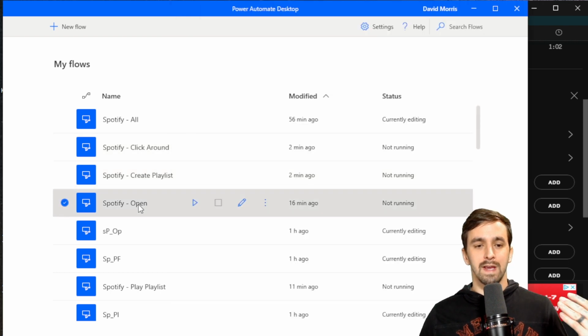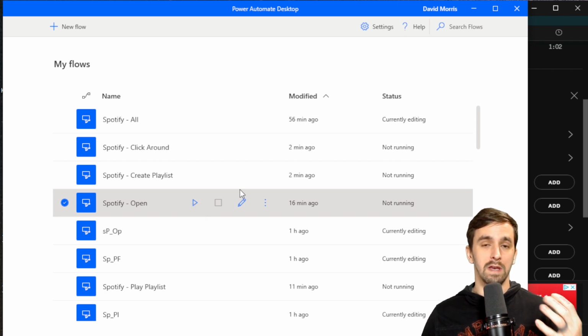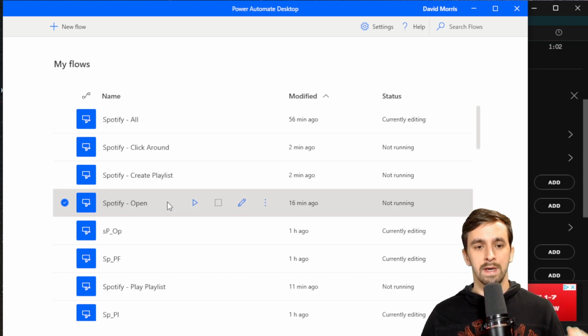Now let's say that Spotify is open in a different way. Something changed about how Spotify is open and the old logic no longer works. I could have had all that same logic copied and pasted and duplicated across every workflow, every desktop flow that involves Spotify.